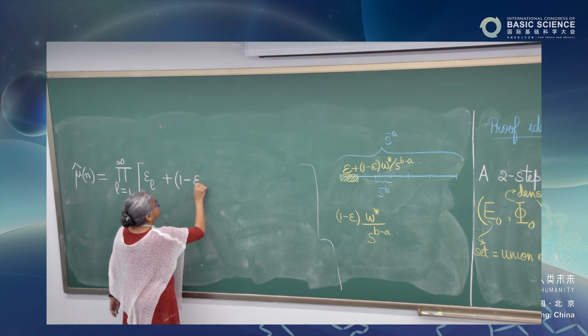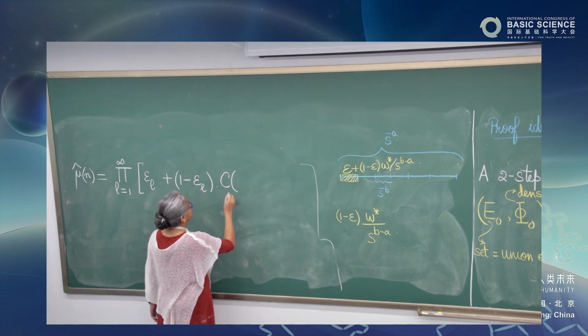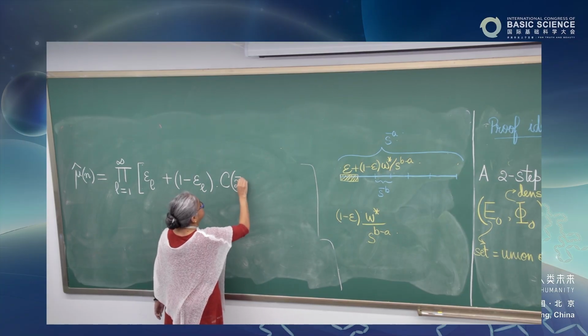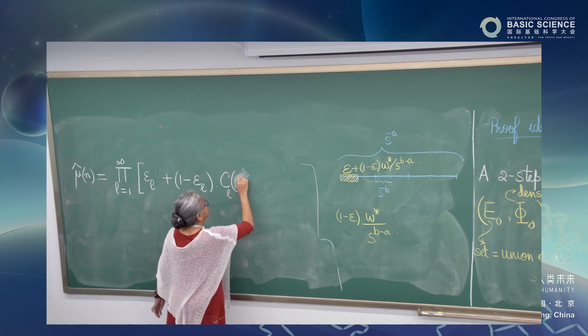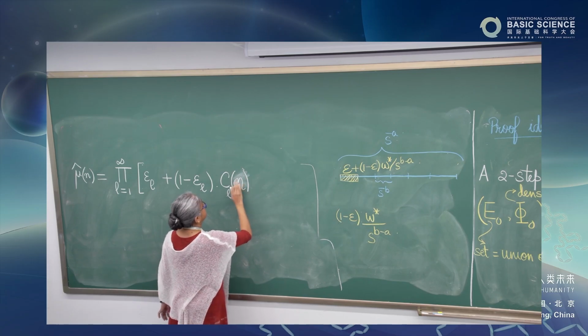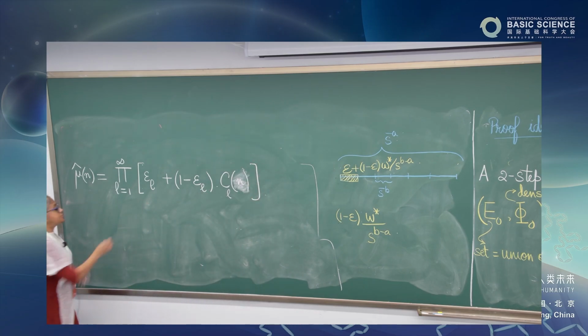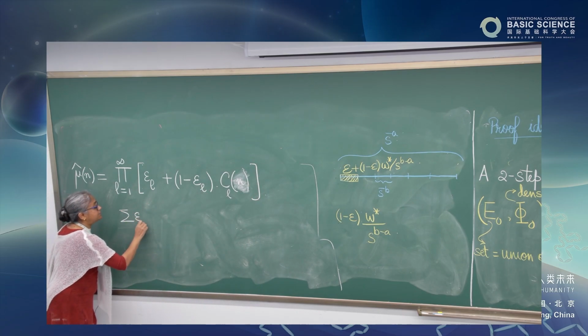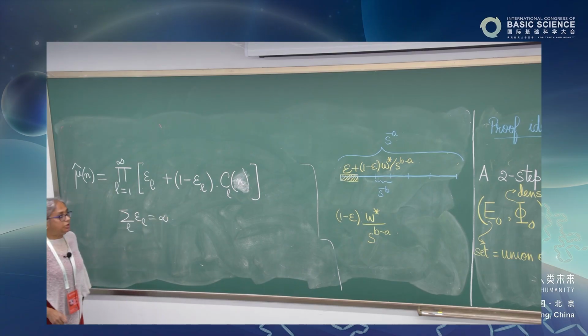This product has a particular expression, and then there is a function here, which I'm going to call it n. So that is the product structure, and these epsilon L's are these different biases, and they have to sum up to infinity. You can think of these as 1 over L.